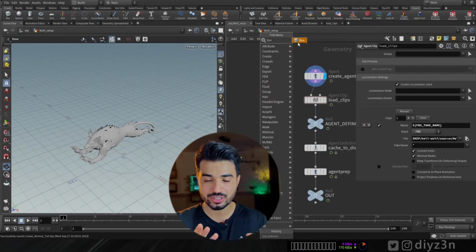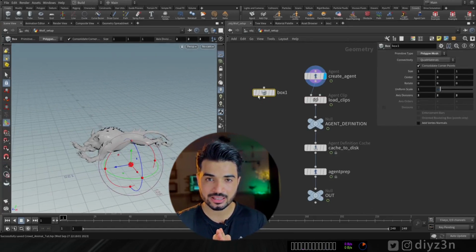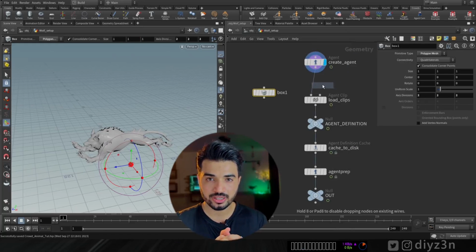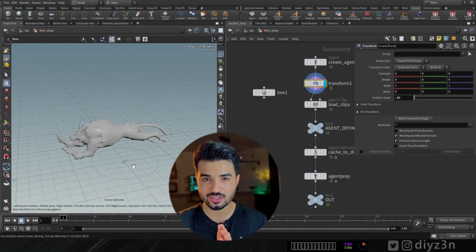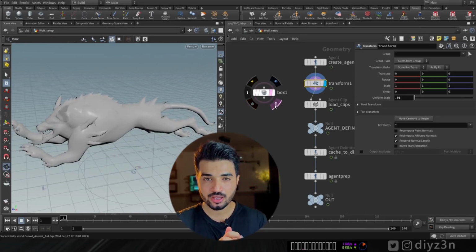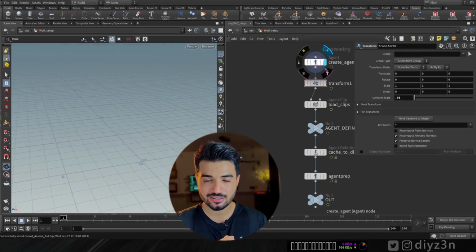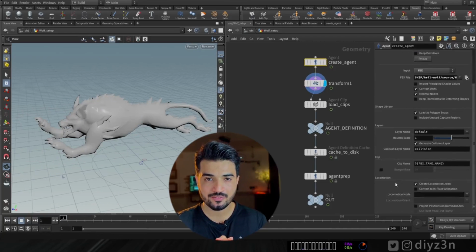Of course, we don't need to create an agent clip. With that, as you can see, we have our wolf here, and this is big, unfortunately. So let's have a transform with it, and let's check the scale, as you can see, with this cube. Okay, and with that we have this wolf.